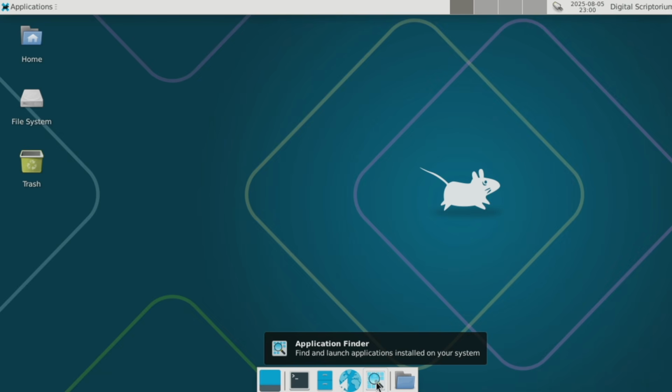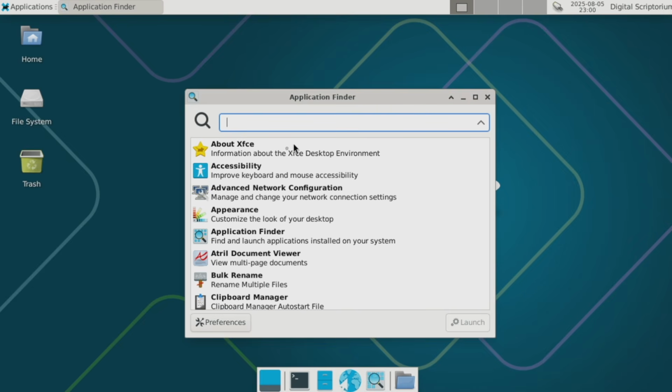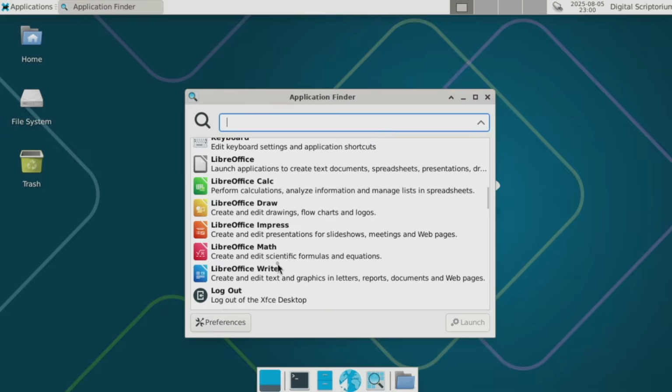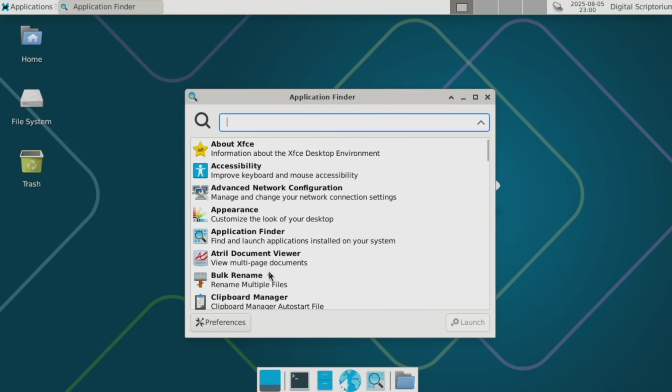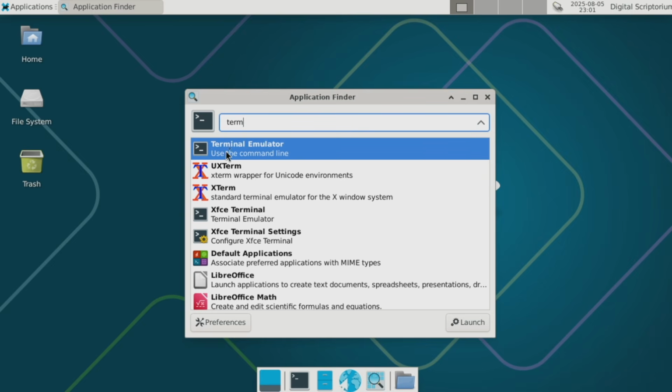And then next one over to the right is your application finder. So if we click on that, then this is going to show you the applications that you have installed on your machine. So as you can see, there's a number of different things. One thing to note is that there is the search feature at the top. So for instance, if I were to try to get into the terminal, then I can start typing it out and it'll give you everything that's listed under just the first section of that word.